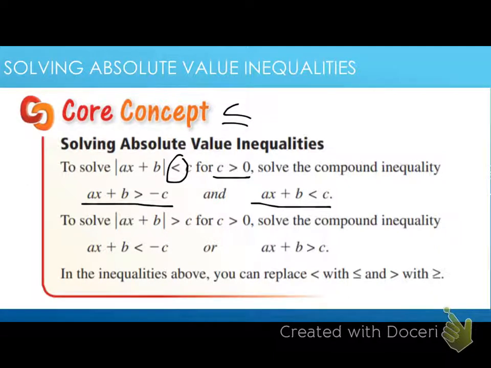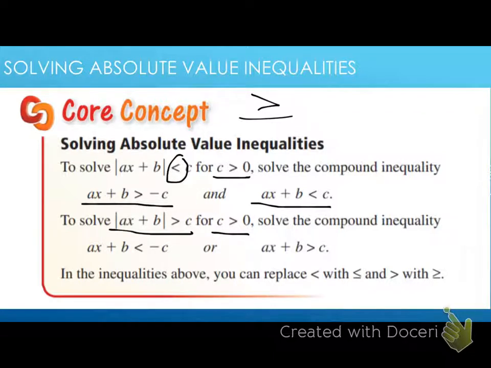Now to solve the absolute value of ax plus b is greater than c, we can also substitute that value for greater than or equal to. It'll work the same way for that one. For c is greater than 0, once again, that's an important part. Why do you think c is greater than 0? Absolute value cannot be negative, can it? Because it's a distance. So I'm saying that my distance must be greater than 0. So that c value needs to be greater than 0. If it's less than 0, that'd be saying it's negative. Absolute value cannot be negative.